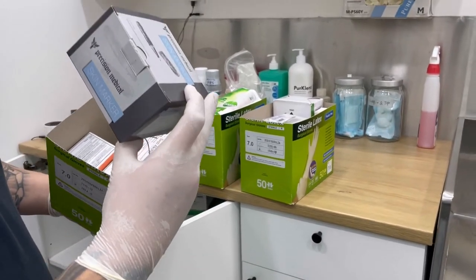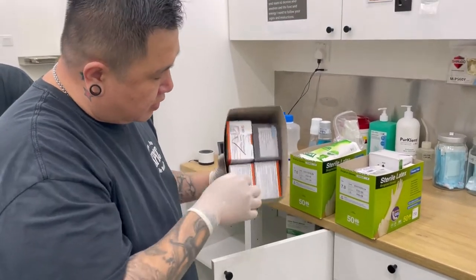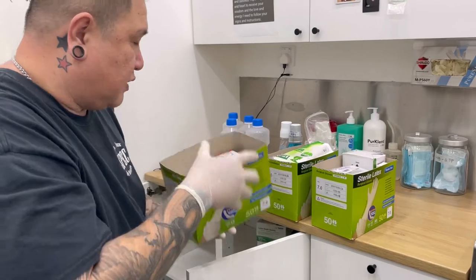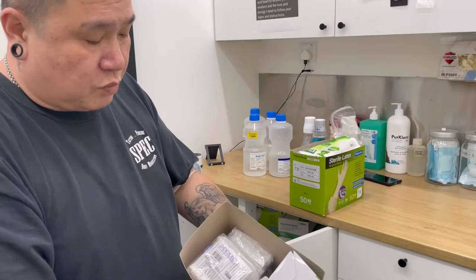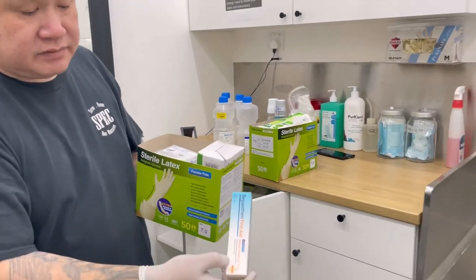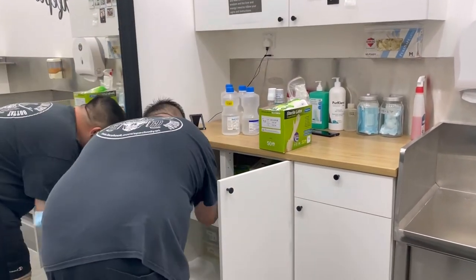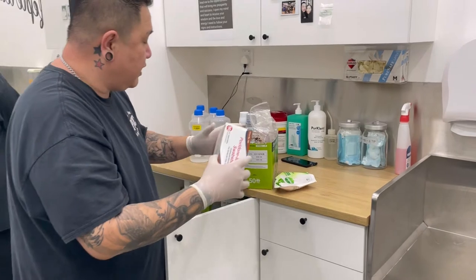This is the skin marker. All single-use disposable. And then this is the alcohol swab, all alcohol swabs. Everything is new. I just buy a lot for storage, for extra. And then more toothpicks, the cream, and also more Q-tips. Everything is here. Oh yeah, this is a Povidone iodine swab stick. I got it here.